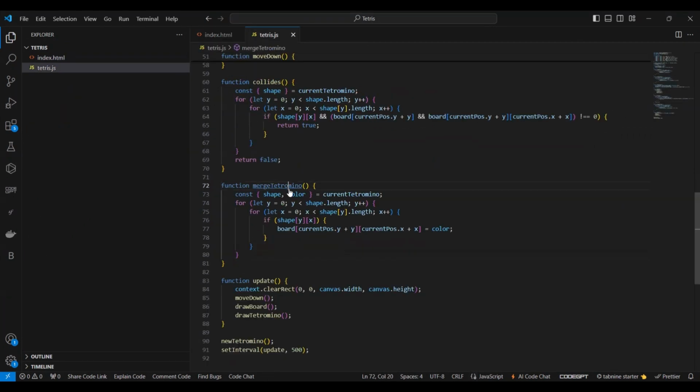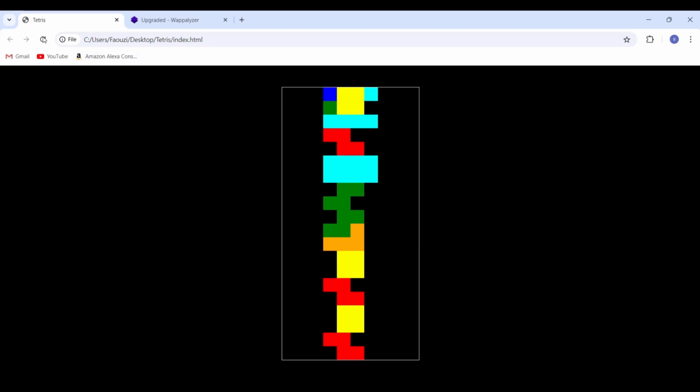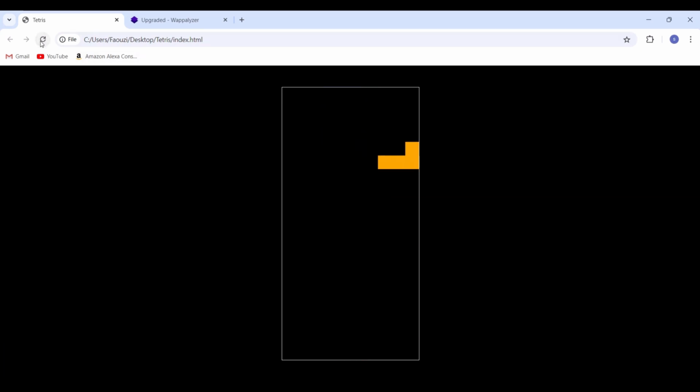Once it provides an updated JavaScript file, copy the new code into Tetris.js and save it. After refreshing the index.html file in the browser, the key presses should work correctly.